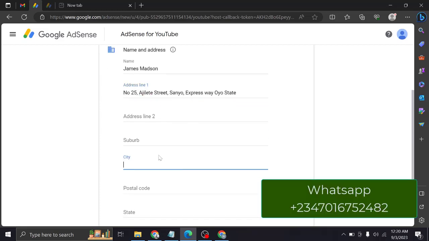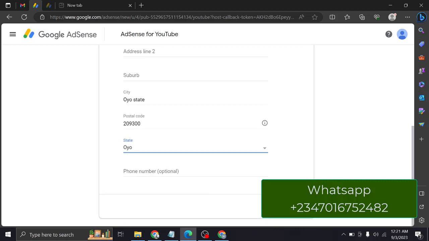So I'm going to fill this. I'm going to fill the postal code, and I'm going to select the state. So after then, you can add a phone number, and it is optional. If you decide not to add, you can leave it. Then you click on submit.